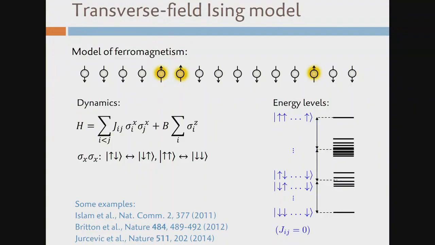Ising models. This is probably the most popular model we have for ferromagnetism. You have some d-dimensional system of spins that are interacting with a sigma x interaction, something that makes my spins rotate around the x-axis. And then I have an additional magnetic field, let's say along the z direction. Now, if I only had the x-x interaction, my spins would be aligned in a ferromagnetic state along the x direction. If I only had the magnetic field pointing in this direction, all my spins would be aligned with the magnetic field. And the question is now, what happens if I turn on both terms at the same time? Then I get some interesting physics. And that's the whole point of these experiments, to understand better what's going on here.